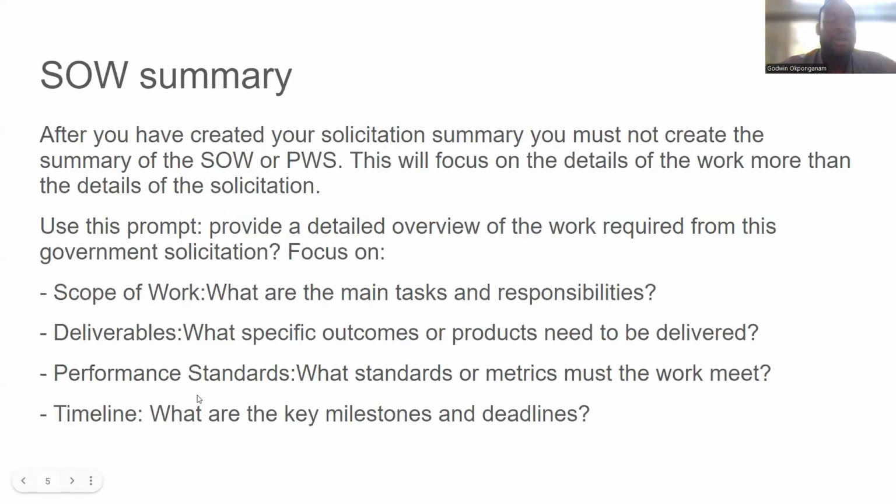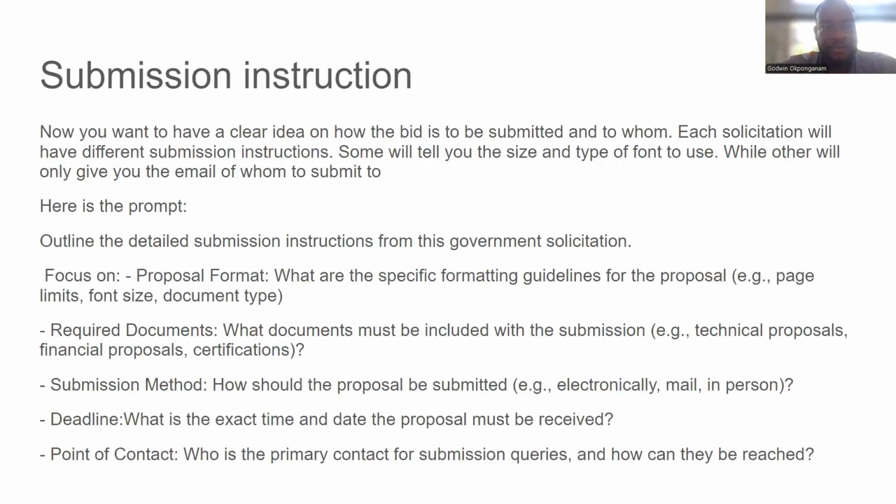Apart from the solicitation summary, you're also going to need to create the statement of work summary. The purpose of the statement of work summary is so you can avoid situations like sending the entire solicitation to a subcontractor. This typically ends up in no response. So you're going to have to create a summary that has all the details of the statement of work in order for them to understand it quickly and give you a quote even quicker. So this is the prompt that we're going to use to create the statement of work summary. It could also be the PWS summary, whatever explains the exact details of the work that needs to be done. You're going to be using this prompt to actually build that out.